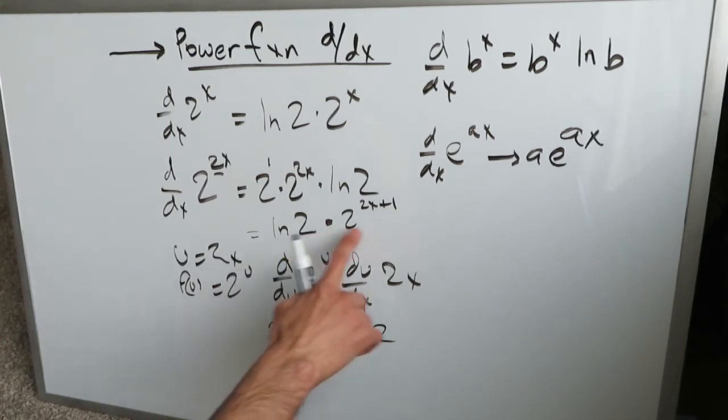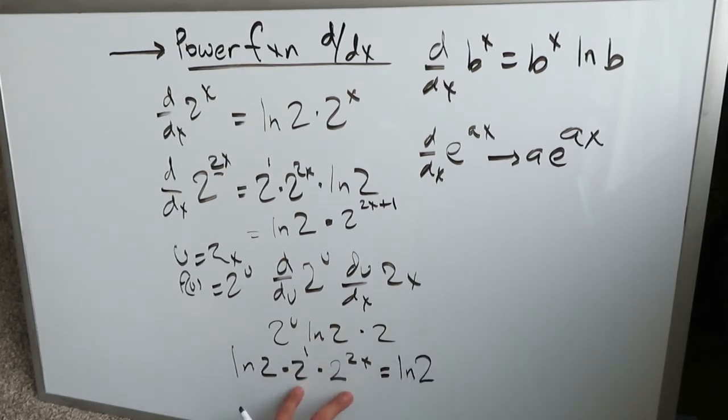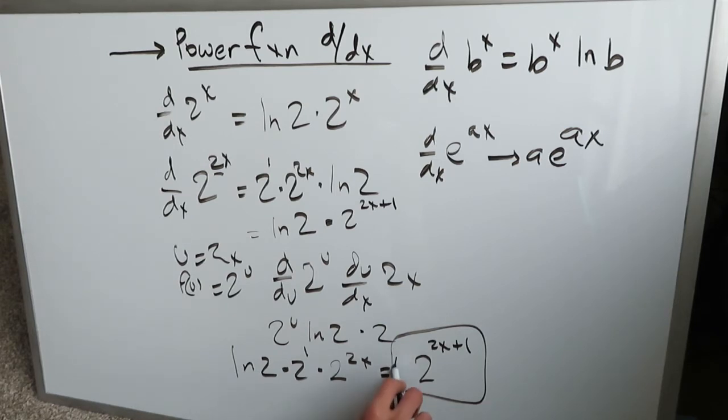Now you're basically looking at something like this over here. Bring the natural log first, bring the other 2 over here next, and these dots represent multiply. Then you have 2 to the power of u, but what did u represent? It represented 2x. Now you just have to finalize your answer. 2 to the power of 1 times 2 to the power of 2x is just those two multiplying bases, whose exponents add. You get 2x plus 1 and you're done. I have missed a little 2 over here. This should have been natural log 2, natural log 2 times 2 to the power of x plus 1.